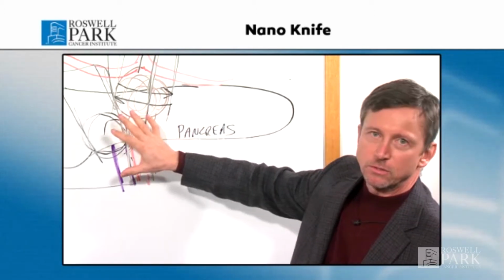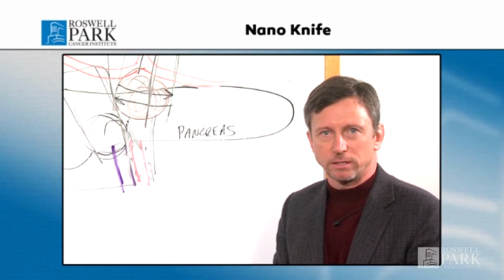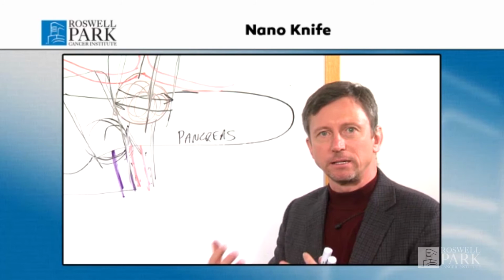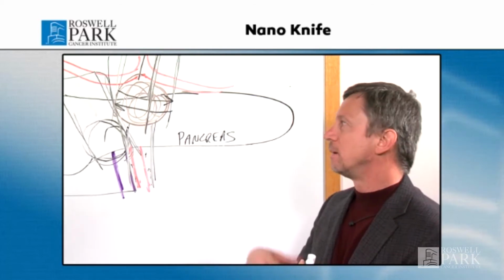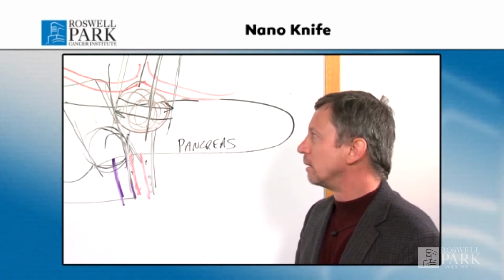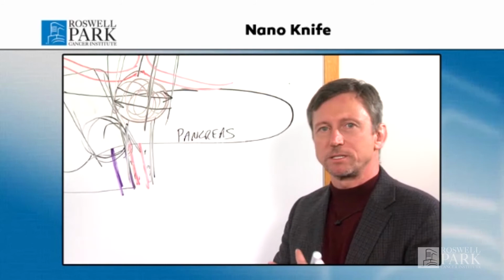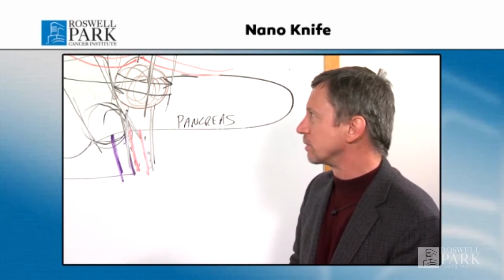We will definitely do the NanoKnife in conjunction with chemotherapy, and we may do it in conjunction with radiation therapy as well. So I'm not recommending it as a standalone procedure. It should be done in cooperation with a medical oncologist, possibly a radiation oncologist, and it's part of our multidisciplinary care philosophy that we have here at Roswell Park. So this would be a team approach, and this would just be one of the treatments that would be recommended in addition to chemotherapy and radiation therapy as well.